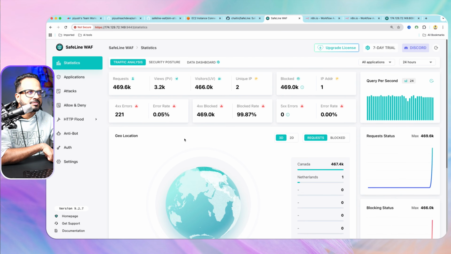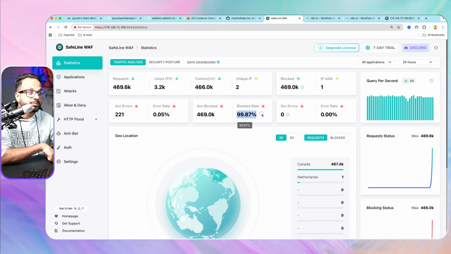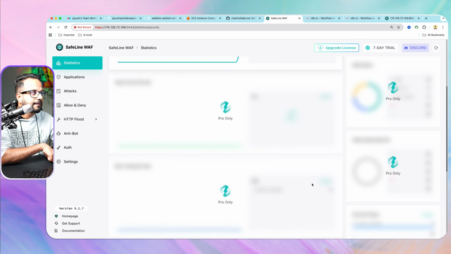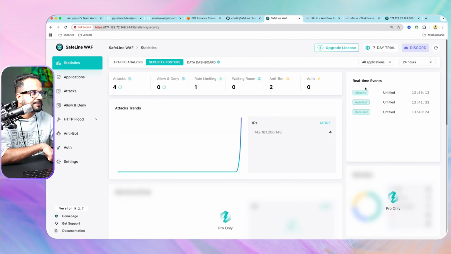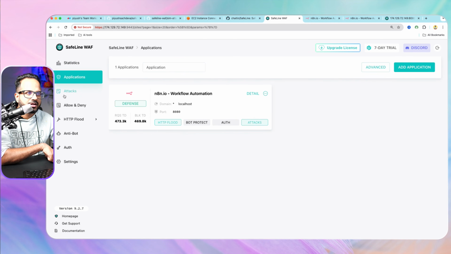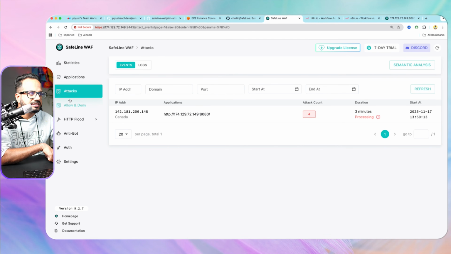And here are all the stats. 99.87 percent of requests were blocked. Okay, here are the events like attacks, anti-bots, and rate limiting. The attacks that we did are coming from here. And what else? Let me see if we need to check something else. So here are the attacks as well.